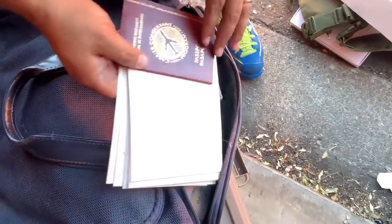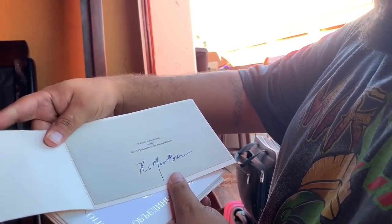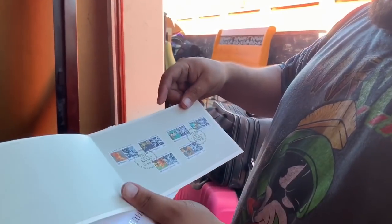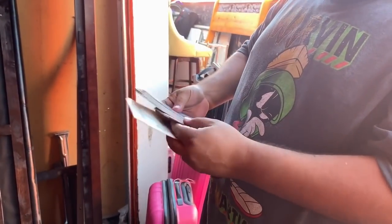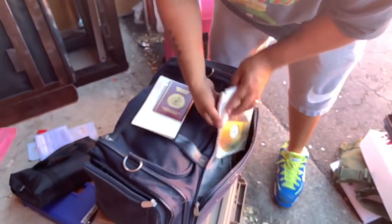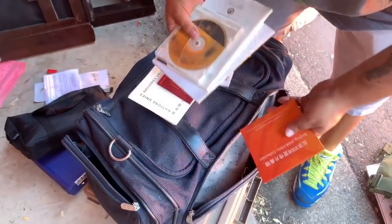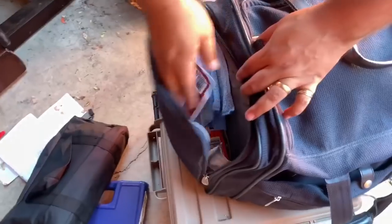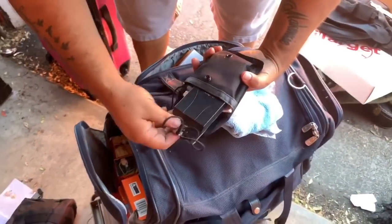This bag is extremely heavy — what is in it? The world is gonna know momentarily. That's a passport — close your eyes, don't look. United Nations? What is this? Secretary General of the United Nations — all their stamps from all over the world. A whole thing of stamps. Another passport! Career training course. What the heck was this guy up to in this unit? Passports, foreign stamps — this is getting more and more interesting.